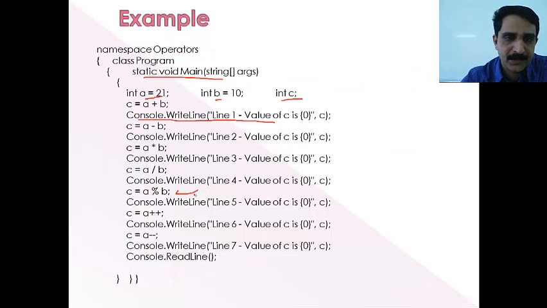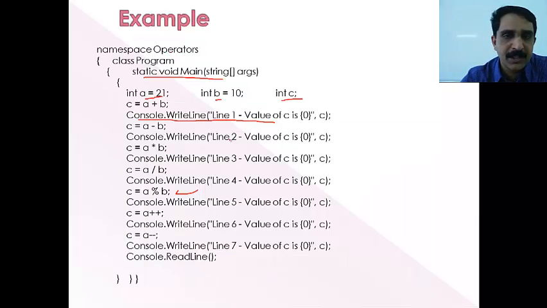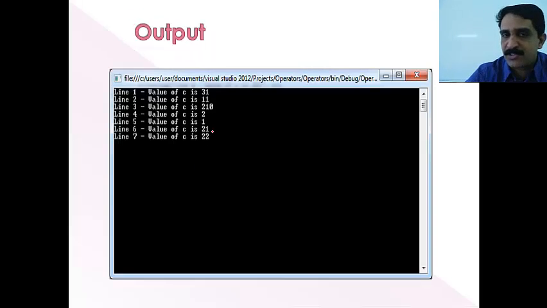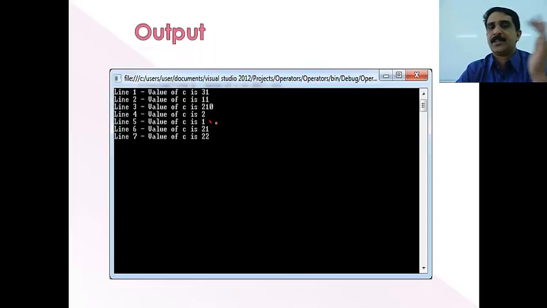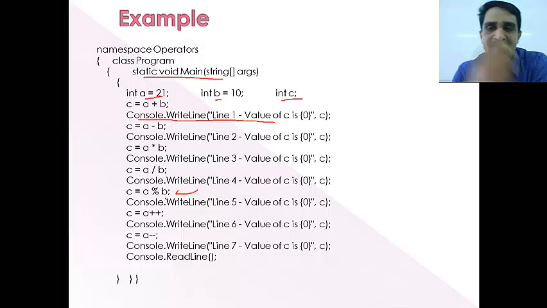That is very important actually. And you can see all the results are there. Okay, A into B and A by B. A into B, you will get 210, and this is 1. You can see that. That means 21 divided by 10 is equal to 2, which is the answer, and 1 is the remainder. So the result is 1. That means when you use the percentage operator in any arithmetic expression, you will get the remainder after the integer division. So I think you are clear about this one.